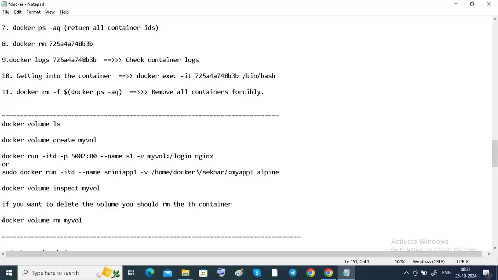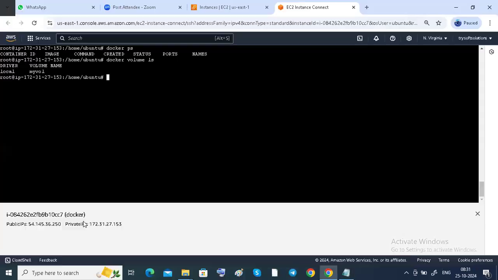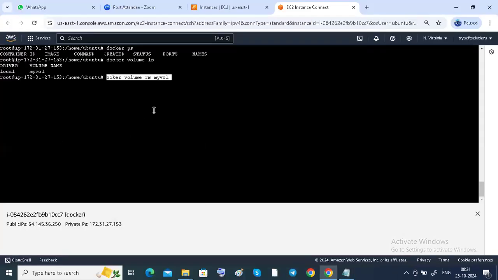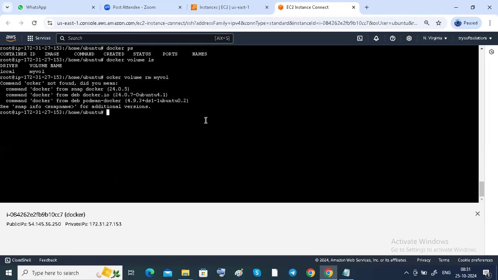So I'm going to use docker volume rm with my volume name, guys. Okay, see here. Why is it not happening? See, now it is removed.